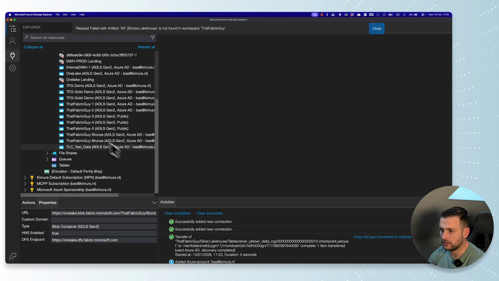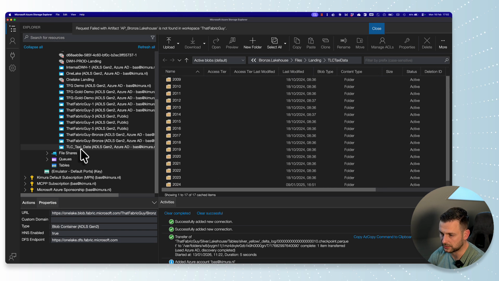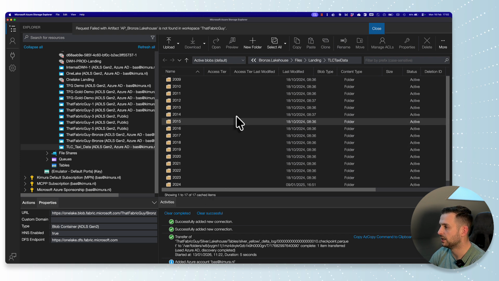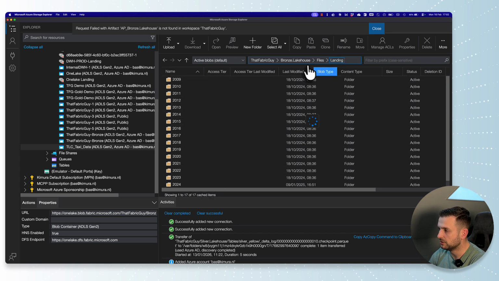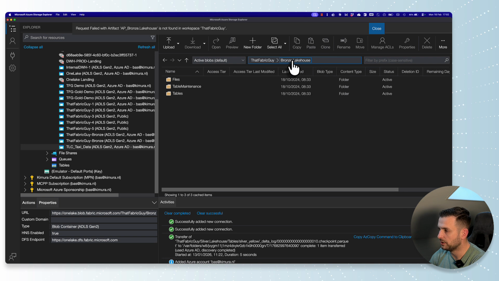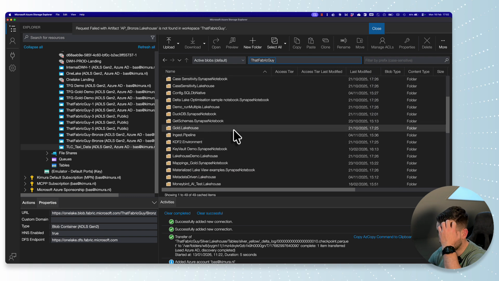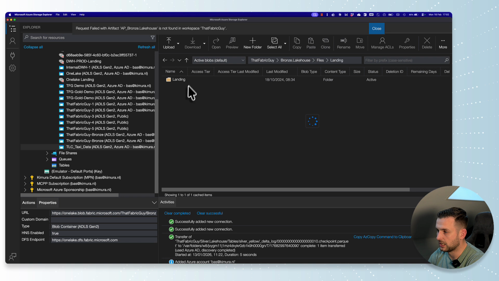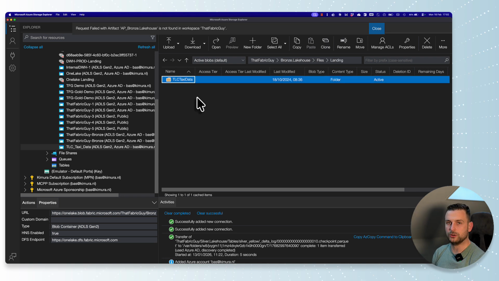And there we are. Now here in the Object Explorer, we have our TLC taxi data, and we indeed see that we can now find all the folders and files that are in this Lakehouse, in this particular folder. Mind you, we can still navigate all the way up into the Lakehouse, where we can even find the tables that are in this Lakehouse, and we can even browse into the workspace. I was looking at Bronze. Let me find that again. Bronze Lakehouse. There we are. Files, and then landing, and then we have our TLC taxi data again. So even though we put the URL on that particular subfolder, it will default to that subfolder, but we can browse up and down through that hierarchy.